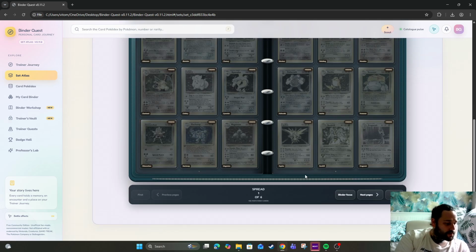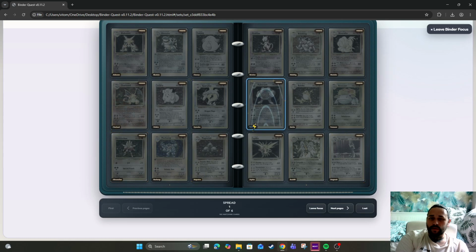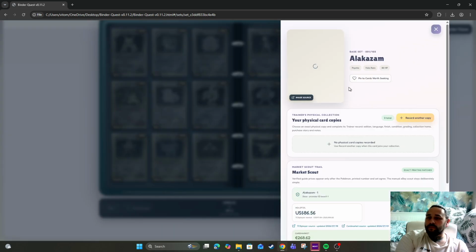I'm currently fixing this. You'll see each one has a lovely little animation, but they're this shadow colour because we don't have the cards. So let's add one.